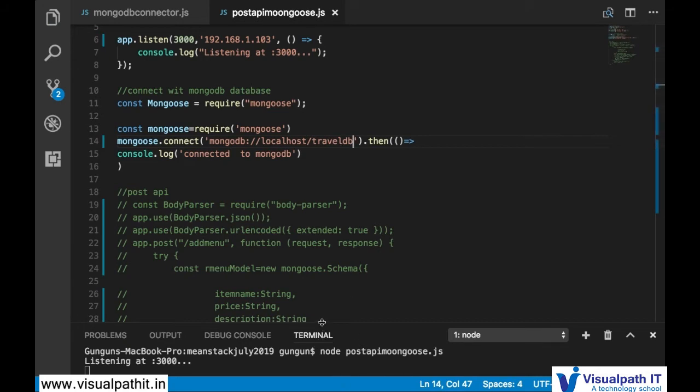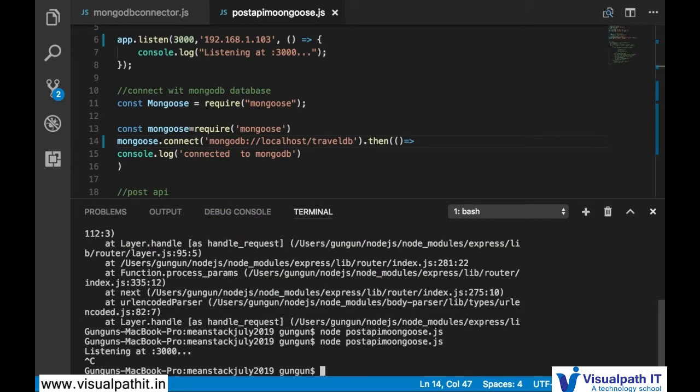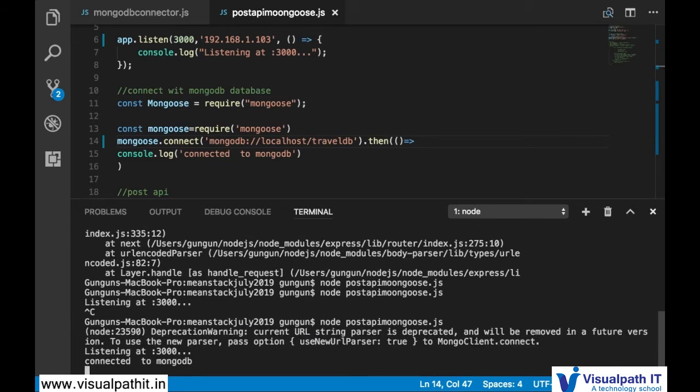Now compile it again once. Node Mongoose. Now it is connected to the DB also, and we are connected with the web framework, the web API. Through the listening port 3000 we are connected with Express, and now connected with MongoDB also. That is my second step. Now I need to write a post API.